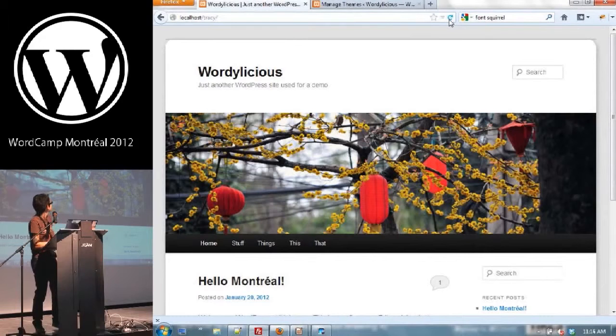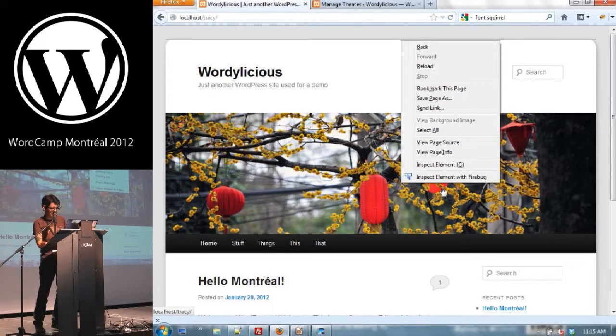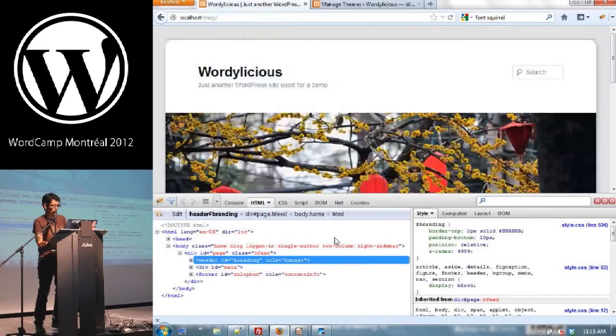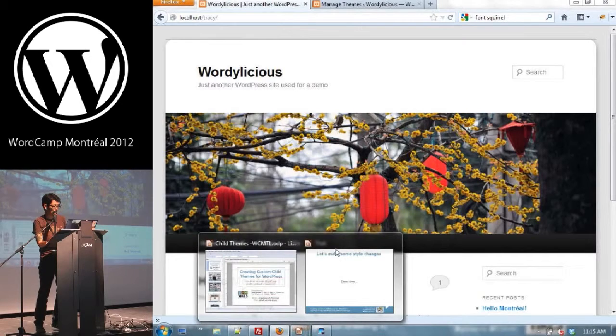Ta-da! Oh, but look, there's that weird gray line at the top. Okay, what's that about? All right, so it's this branding ID. Go back to the style sheet.